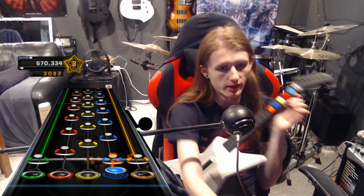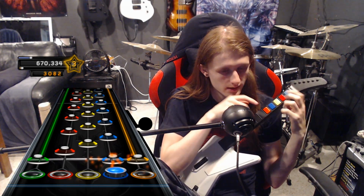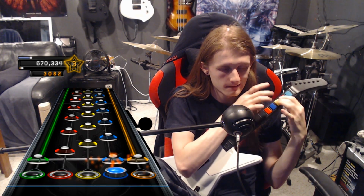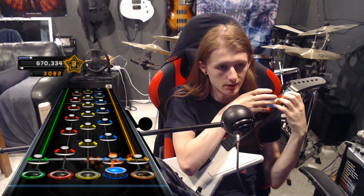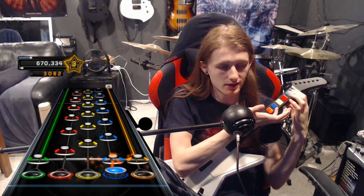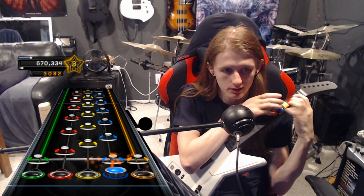Okay, now we get to the scary looking part. So when we look at this, of course we're intimidated by the sustain notes during all of this, because we want to just hold the red and, you know, go blue-yellow. But really all you have to do is just hold the green with one hand and the orange with the other, and do it that way. The hard part about this is that you're using so many fingers at the same time, and it's just kind of hard to multitask that well.